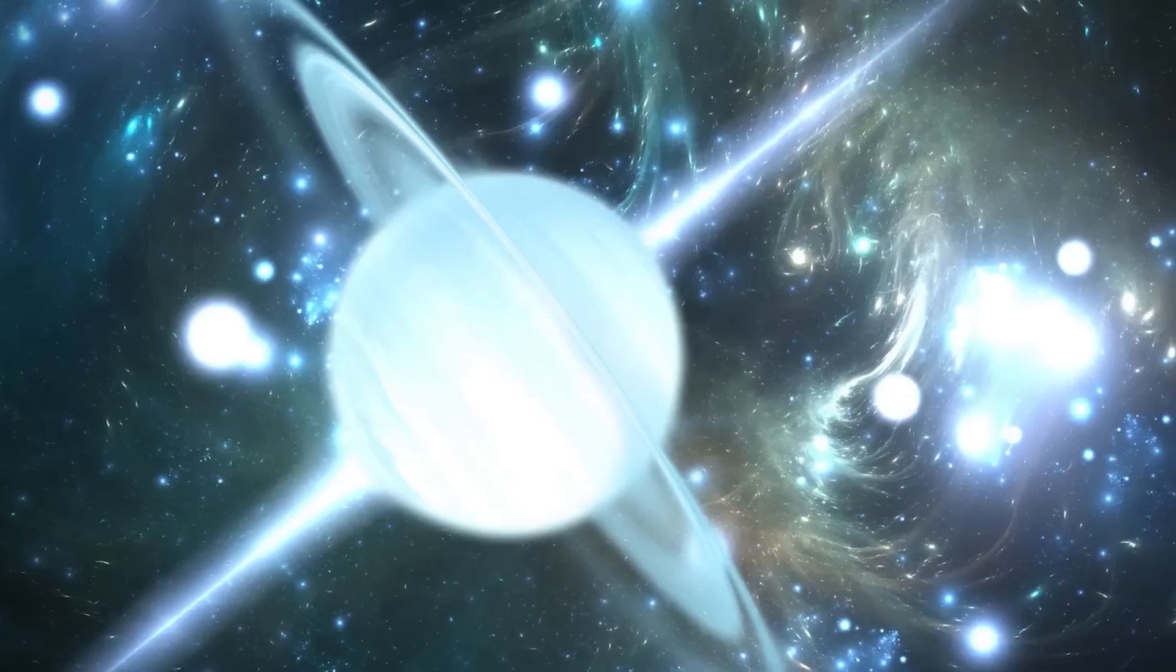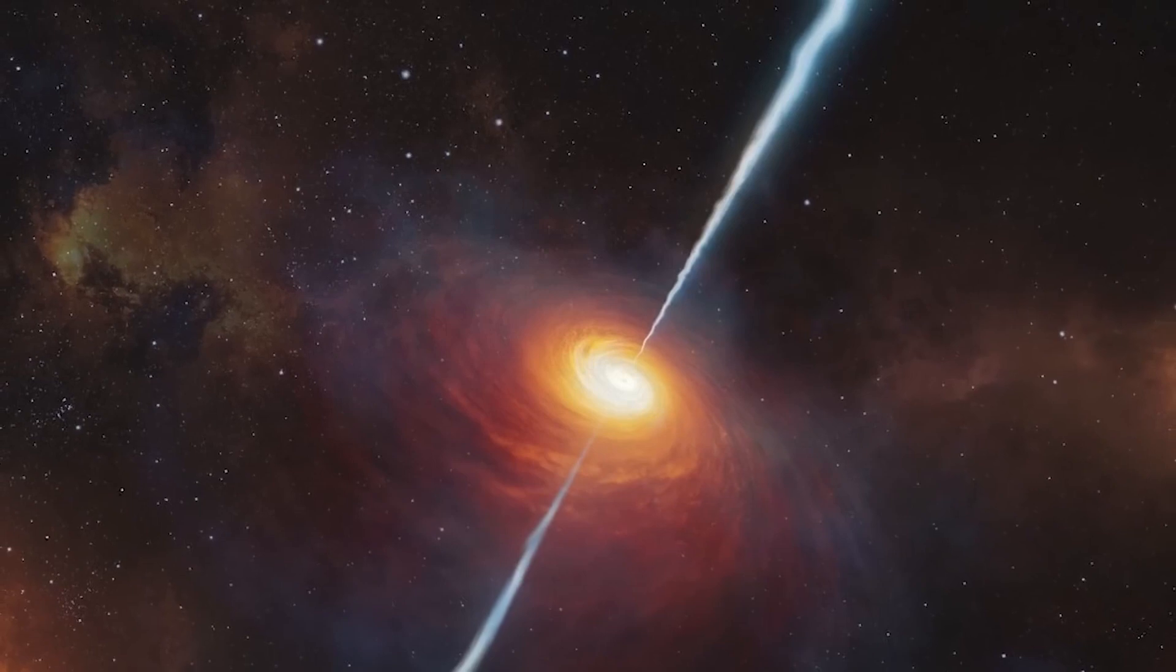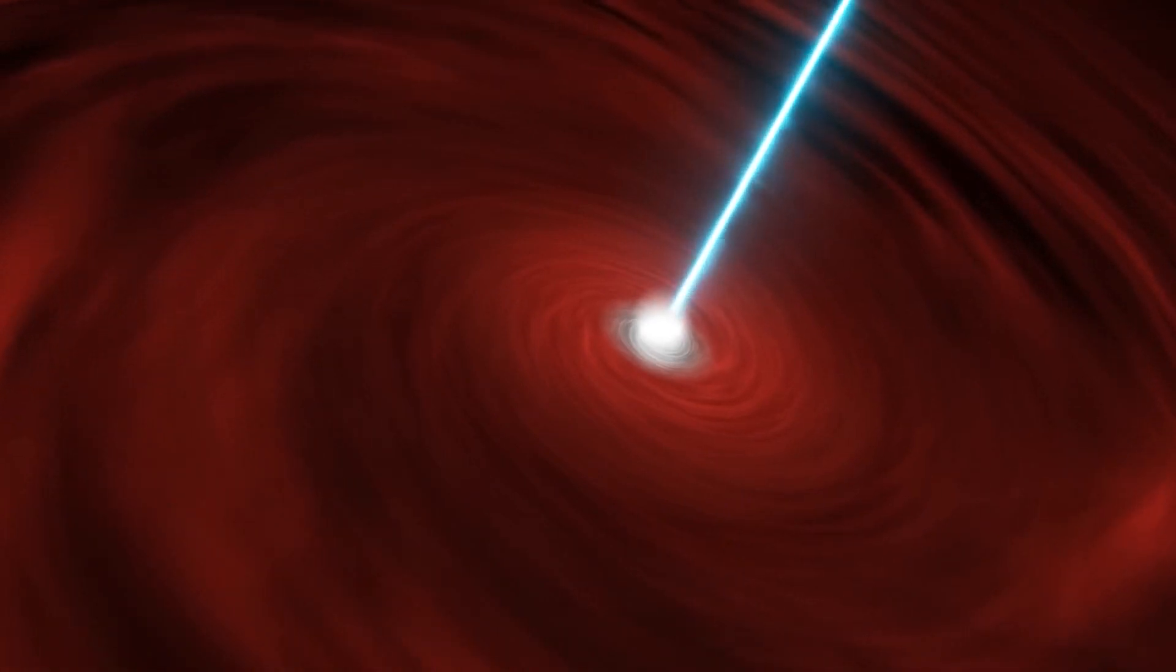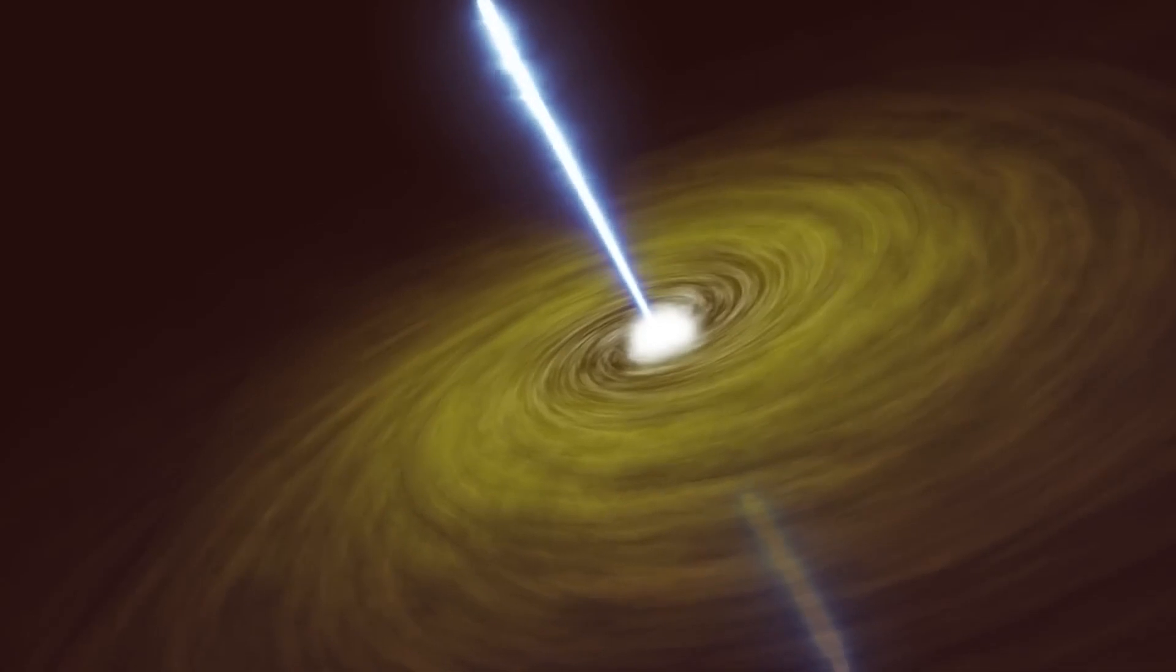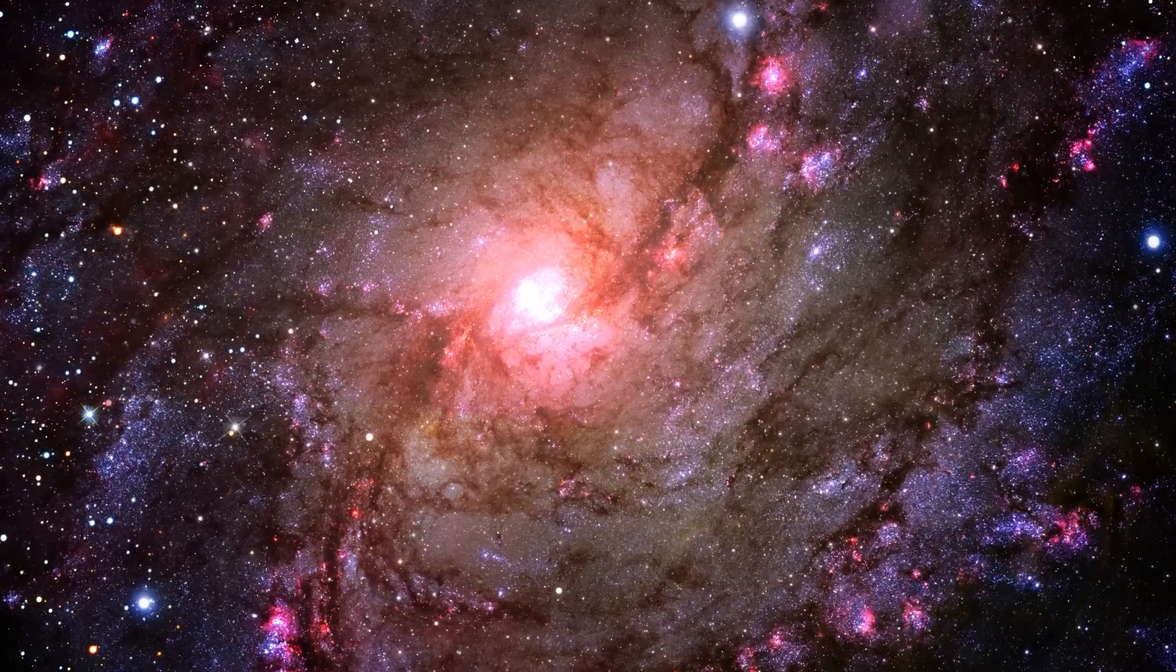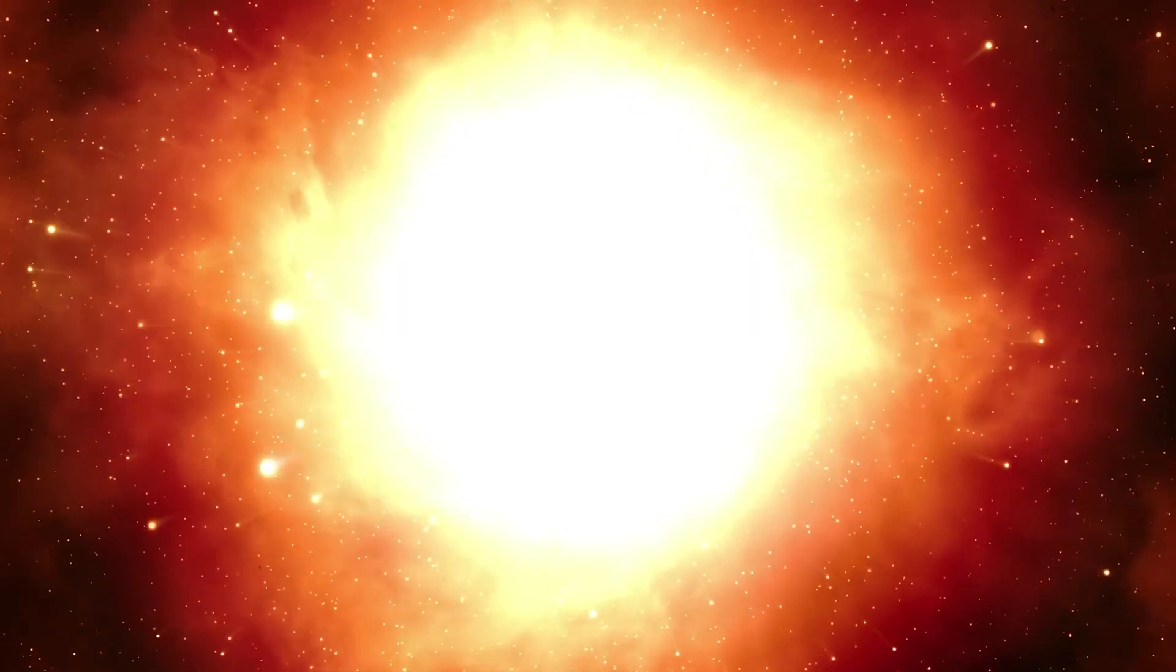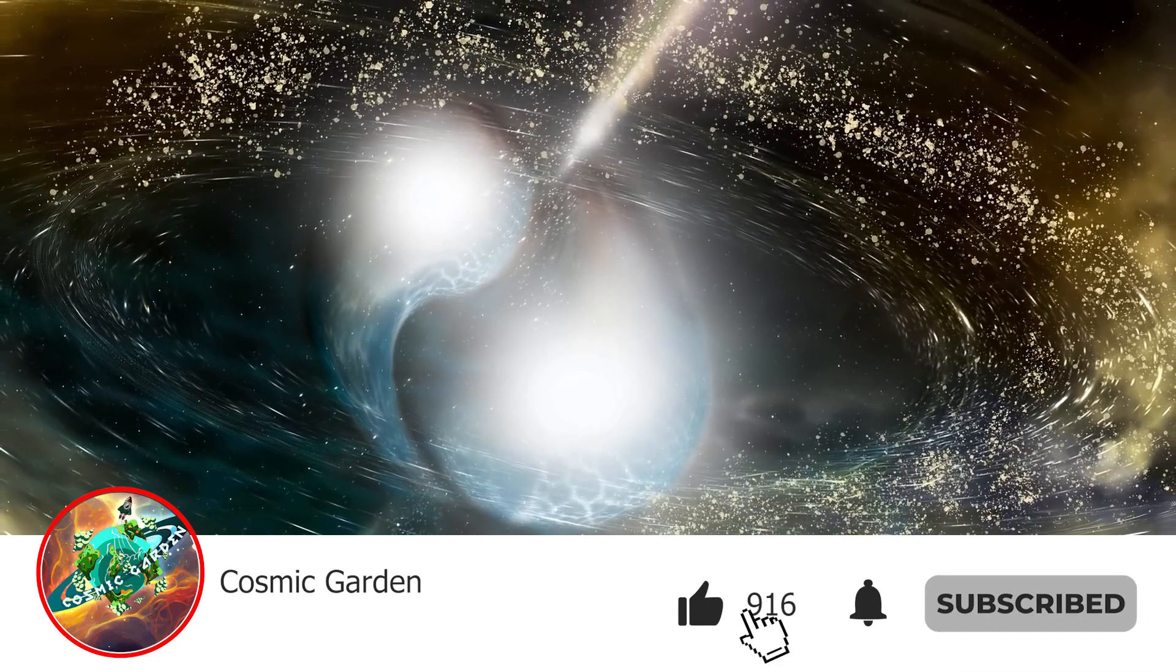Gamma bursts on the other hand are defined as one of the brightest, most powerful, sudden, and wildest events known in the universe. The energy released in gamma bursts can be so powerful that if it hits, it can completely wipe out a galaxy or system, and these bursts occur between a few milliseconds and a few seconds. In a typical gamma burst, one in 20,000 of all the energy the sun can deliver in its lifetime can be emitted in a few seconds.